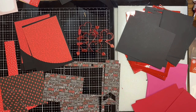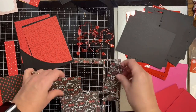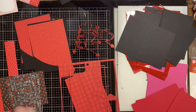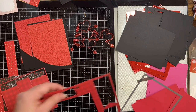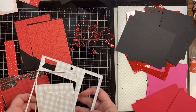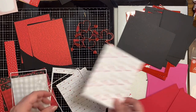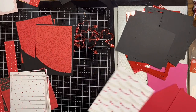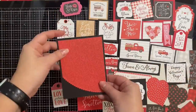I also had some banner dies so I made a bunch of different sizes of banners from some of these papers, including a longer banner die that was also stitched. For the two plaid sheets of paper I used the Simon Says Stamp A2 thin frames dies — I'll be using the center piece as well as the thin frame, and I also cut out some more banner dies. For the last two sheets I used the thin frames dies again but kept the two inch strips to make additional cards.